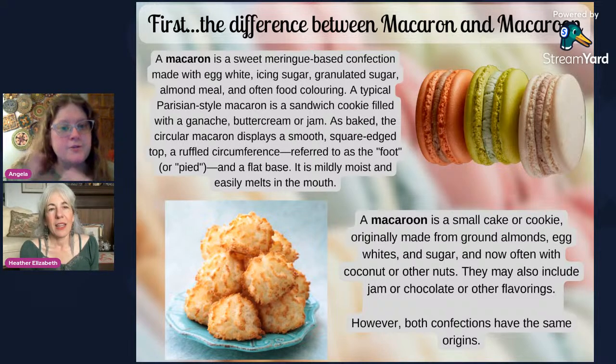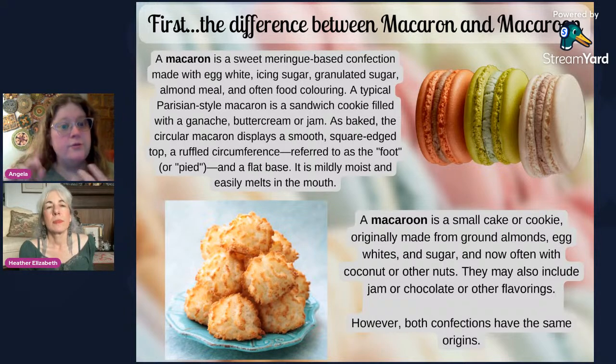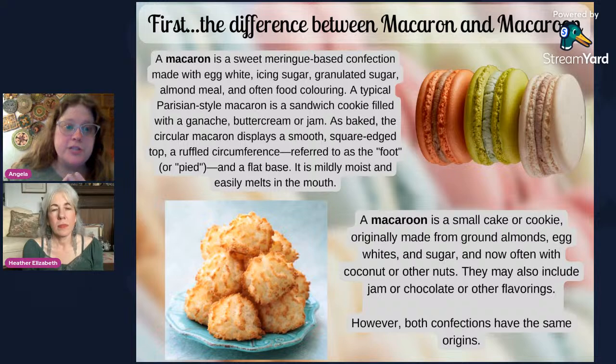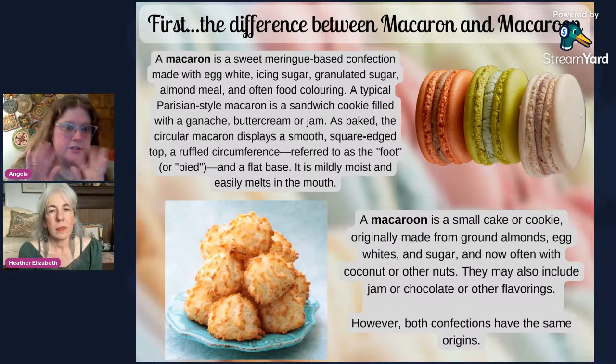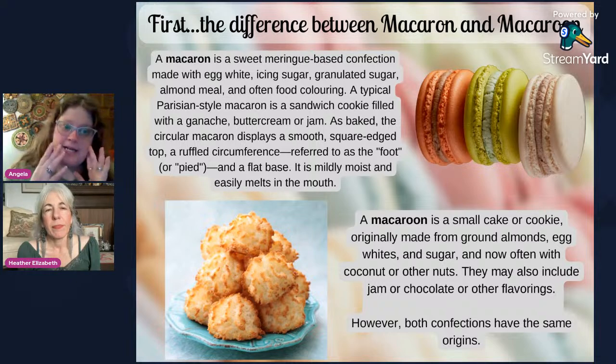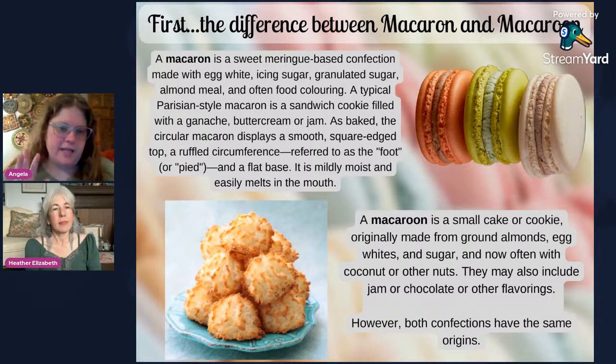So a macaron is a sweet meringue-based confection made with egg white, icing sugar, granulated sugar, almond meal, and usually food coloring. A Parisian style, which is the one we're most familiar with, is the sandwich cookie filled with ganache or buttercream or jam. It's got a smooth top and then that ruffled base, which is called the foot. In French, that's pied. And then it's flat on the bottom. It's moist and just kind of melts in your mouth. You take a bite, there's slight chew, but then it's very delicate.